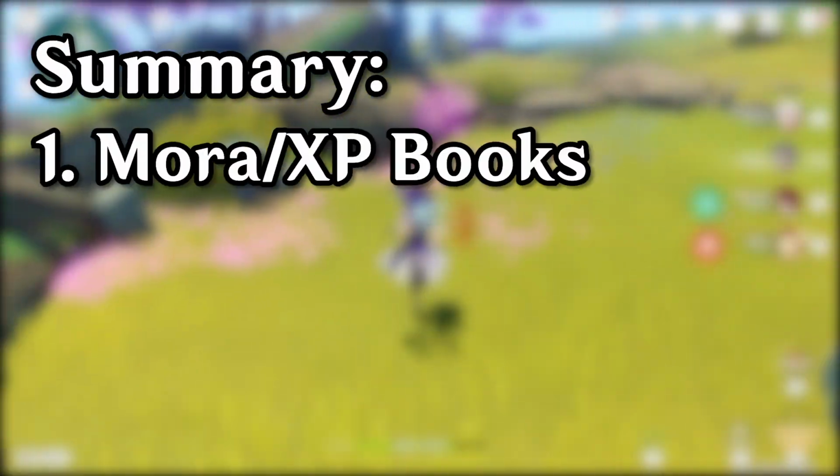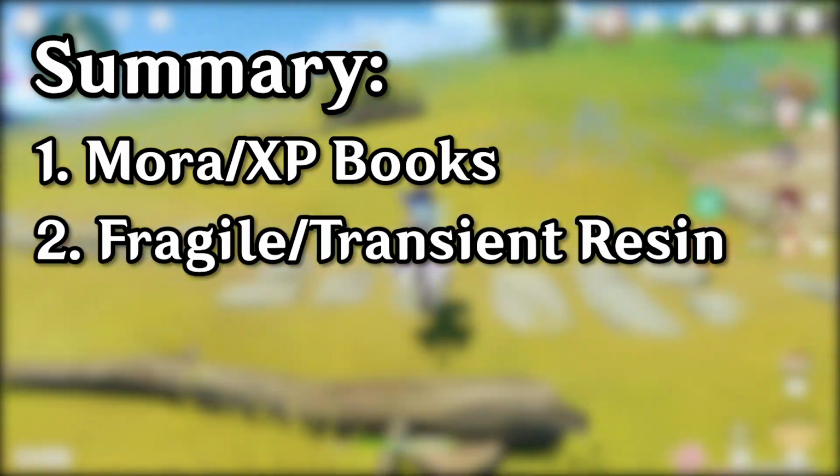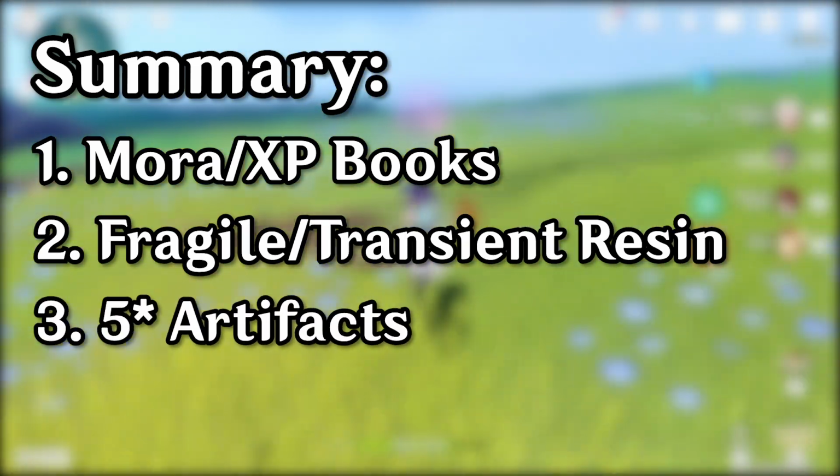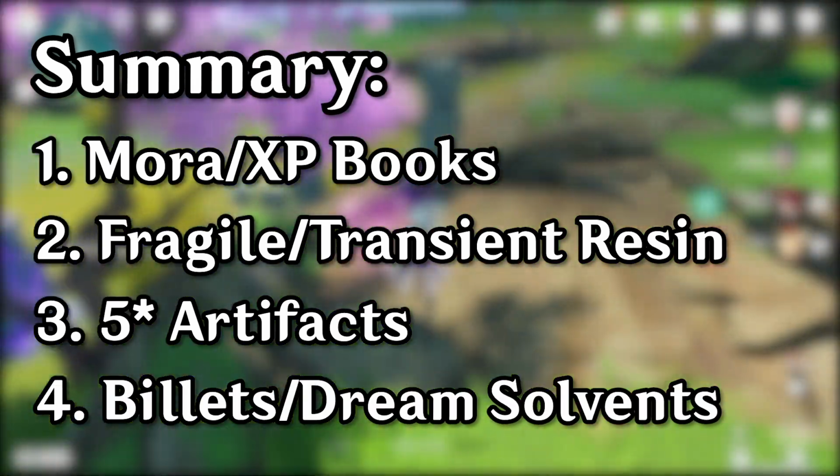In summary, make sure you have enough Mora and XP books, stockpile your fragile and transient resins, save your 5-star artifacts for the Strongbox, and keep your billets and Dream Solvents.